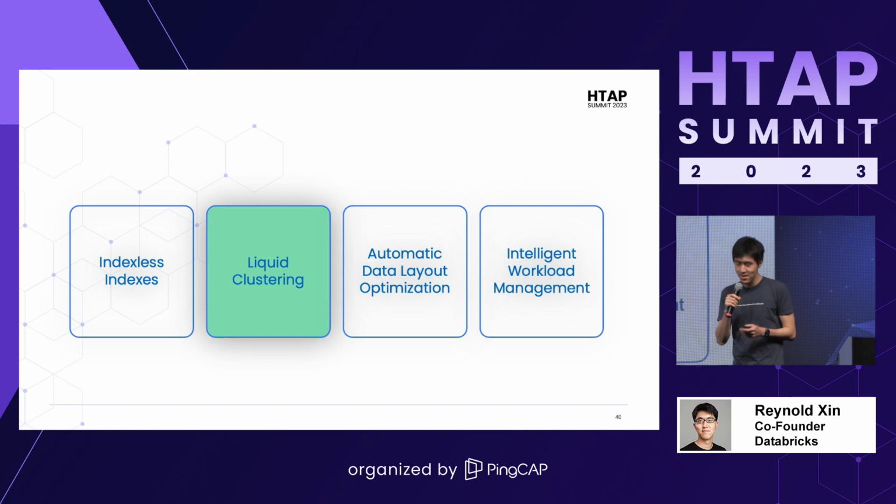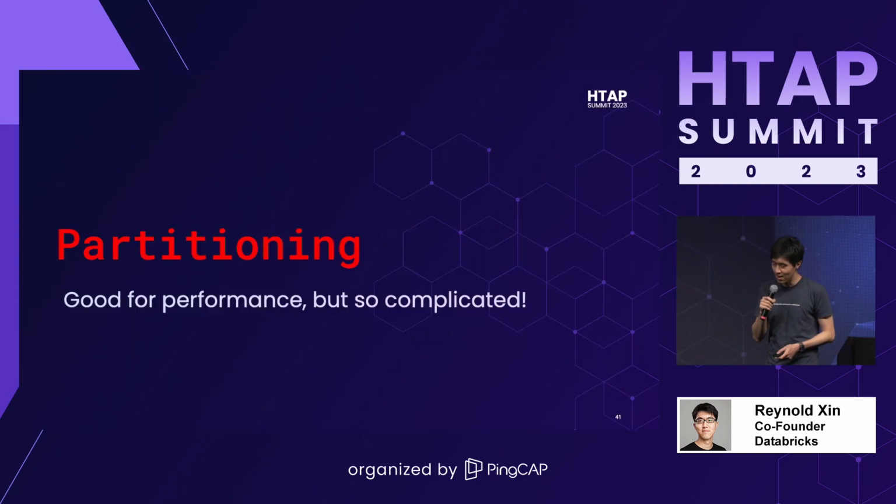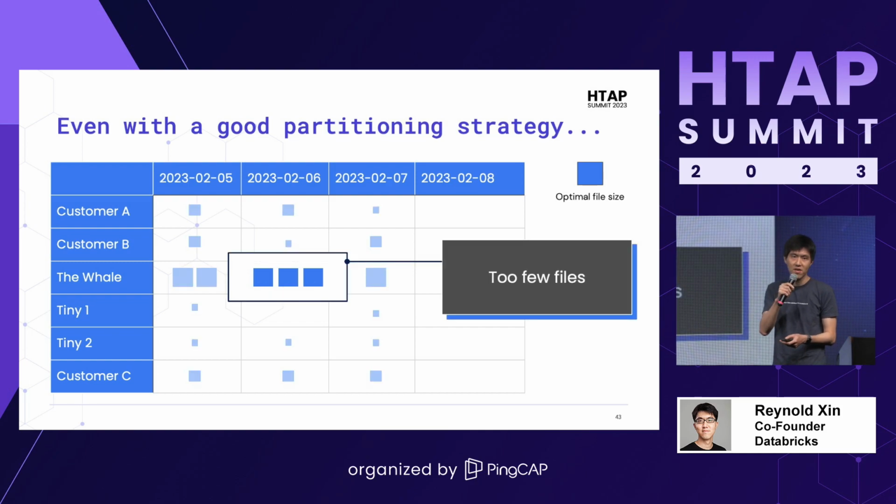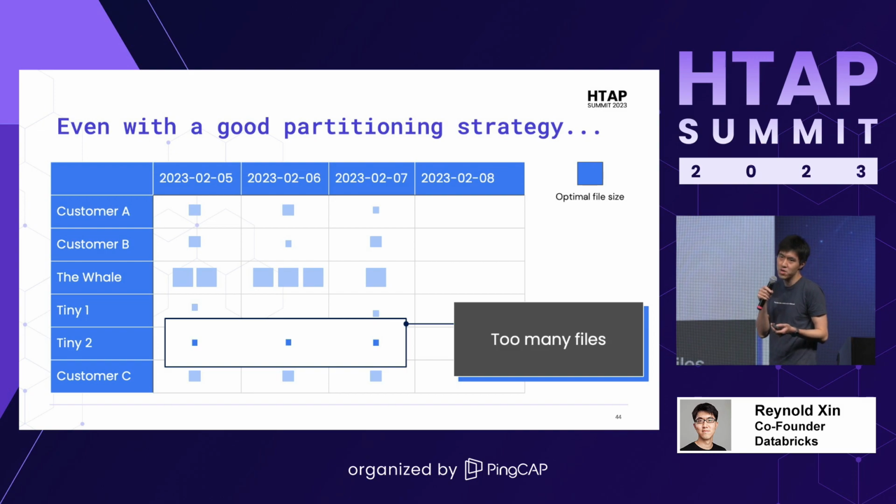So the second example is Liquid. If you use an analytics system, very likely you have done partitioning on data. It's a very effective thing to do, but also a very error-prone thing. For example, in a very simple table where you have date and maybe customer ID partitions, just two-dimensional, you hit both problems. Sometimes a specific partition is too big because I have a large customer on a specific day. And sometimes specific partitions are too small because I have small customers partitioned across those dates.